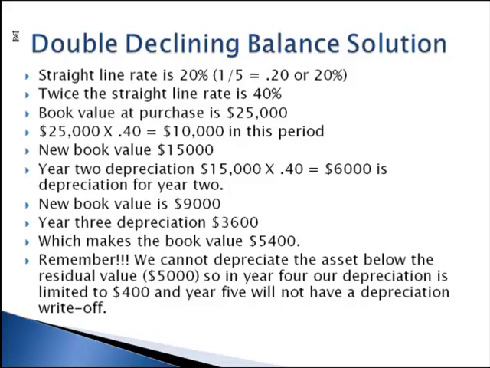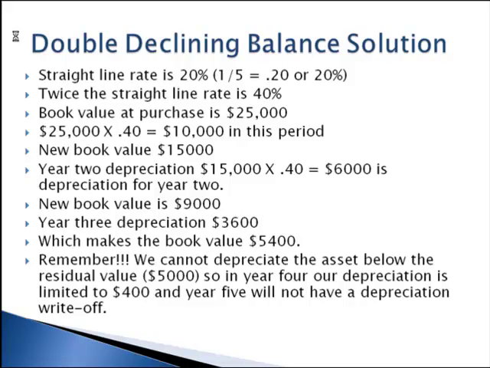And step 3 is to calculate the current book value, which in our case is the cost of the asset. And so in year 1, we take $25,000, our book value at this time, multiply it by 40%, and we come up with $10,000. And this is the amount of depreciation that we take in year 1 for this particular asset. So we would then debit depreciation expense for $10,000 and credit accumulated depreciation for our equipment for $10,000.